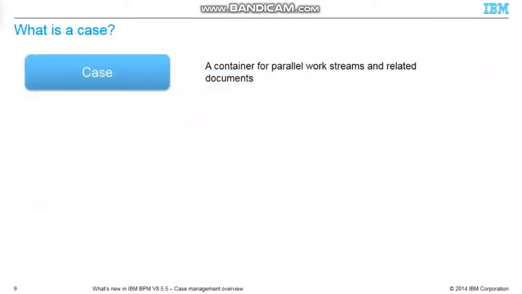Here is a quick review of what a case is. A case is basically a project that starts and finishes over time to resolve a problem. The problem can involve a claim or a request or a proposal and be supplemented by many documents and records relevant to the case. To create a case, you identify the activities that are needed to complete the case and then group those activities into a case.